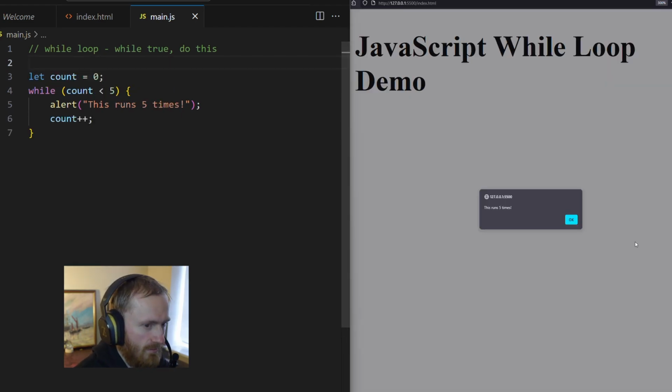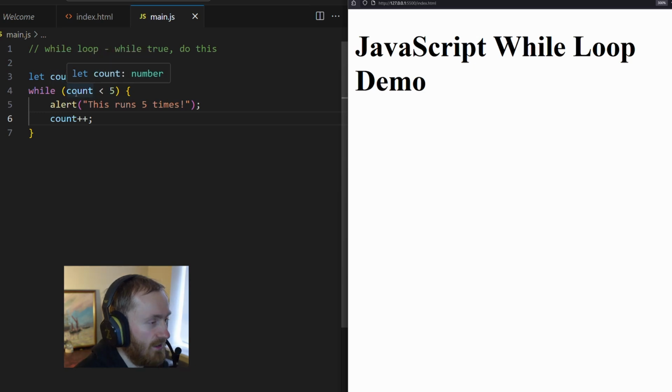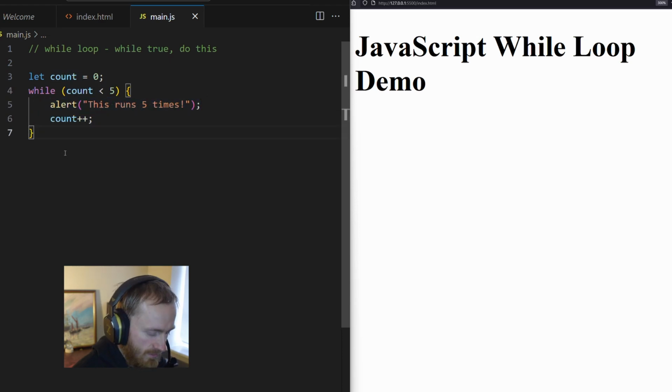So we've got a different example here, because we've got a condition for our while loop that isn't just strictly true. First we set our count to 0, and then we're going to say while count is less than 5, we're going to get an alert in the browser saying this one's 5 times, and then at the end of each loop we're going to add 1 to the count. If we count along here, that's 1, 2, 3, 4, 5. Because count is now 5, the condition is no longer met because it's not less than 5. So this isn't going to run, and count isn't going to keep going up.